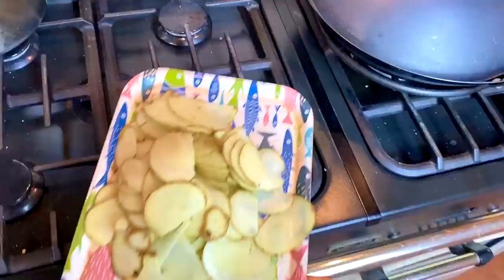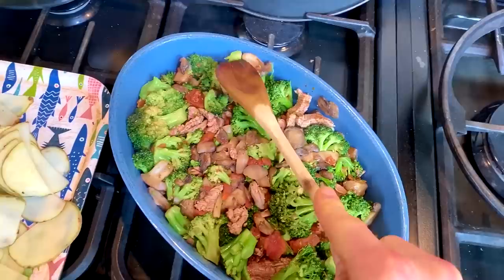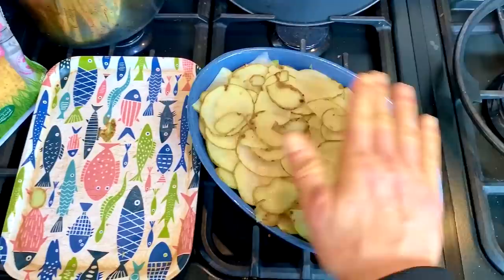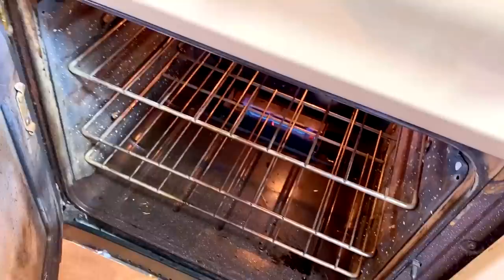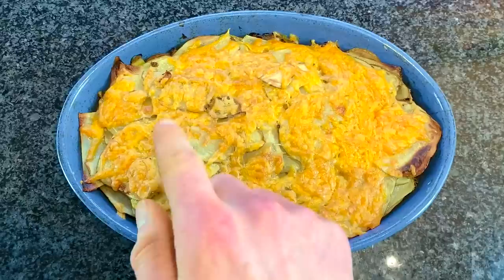We bring the potatoes over to the cooker, have a look at the mix — that's looking pretty good. The next thing is to transfer the mix into a casserole dish the size of your head, flatten it down, then top it with the potatoes. A potato gratin is not a potato gratin without some cheese — cheese is good for your heart! We've preheated the oven. This is on very high heat, put it on the top, and then — bish bash bosh — thank me later family. We have the crispy potatoes, the melted cheese, and something missing: your beverage to wash it down with — in this case some diet drink.